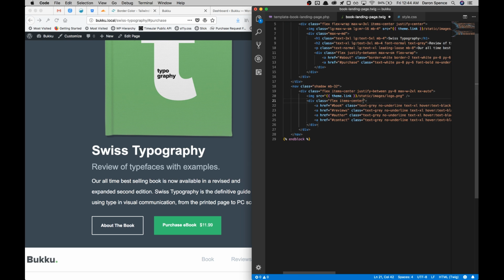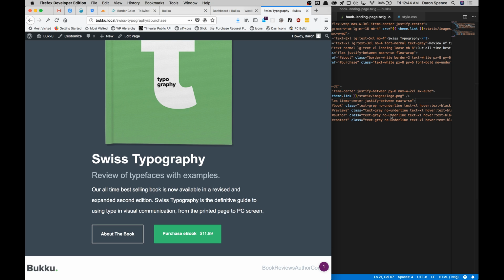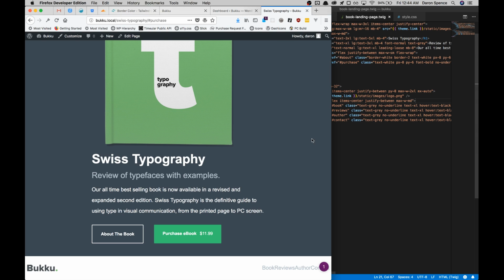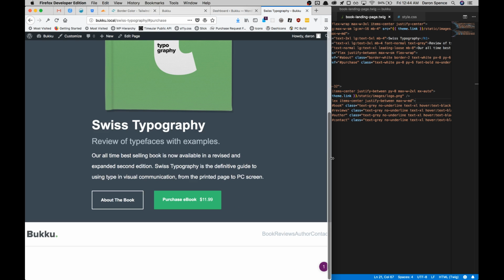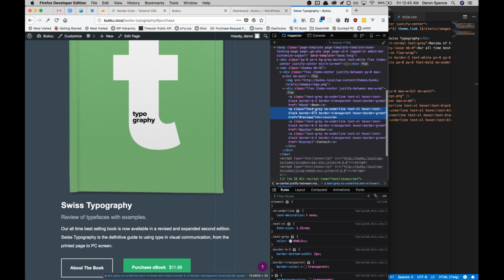Instead of max width on this, and do justify between. Small. Medium. I feel like something's not getting applied.